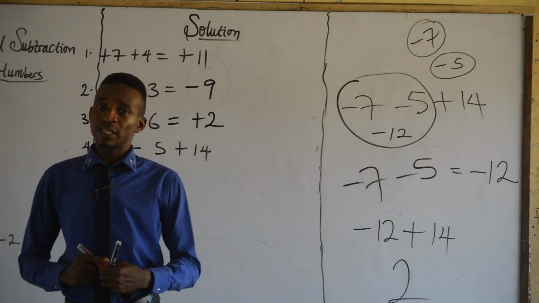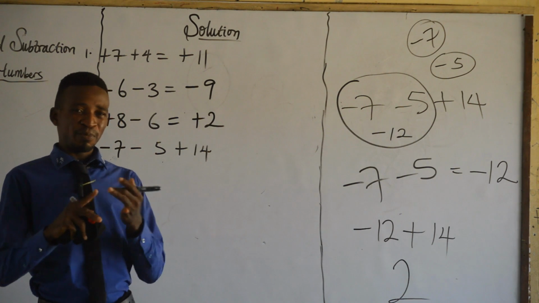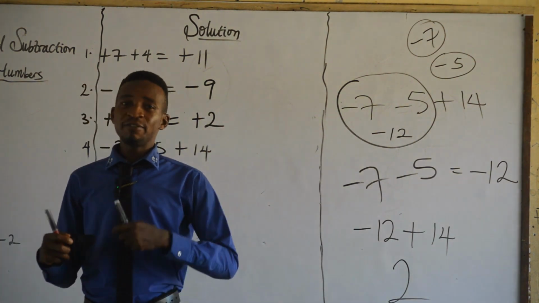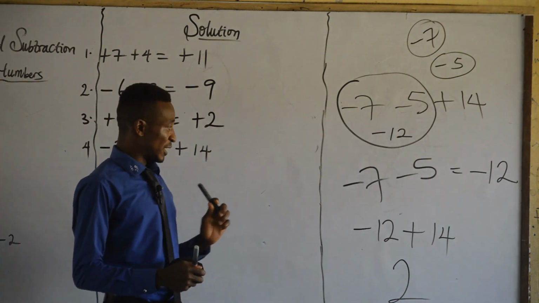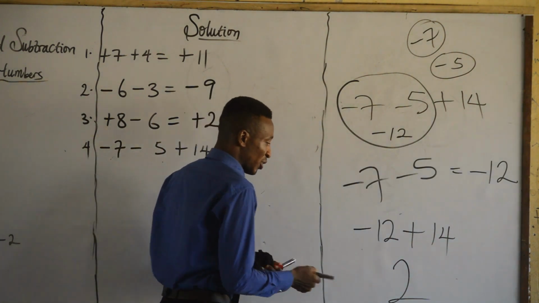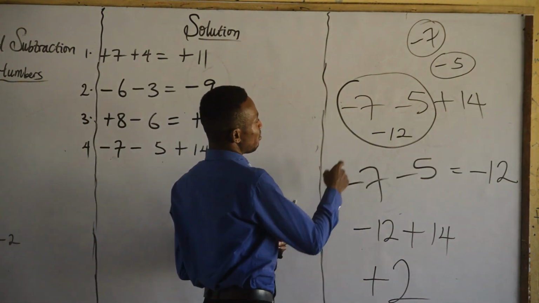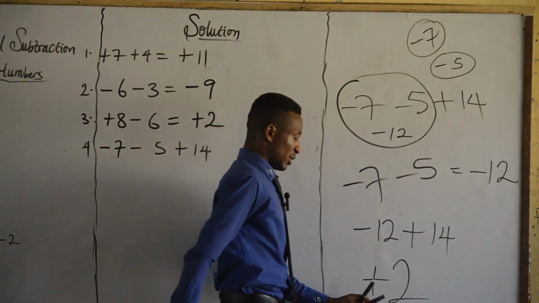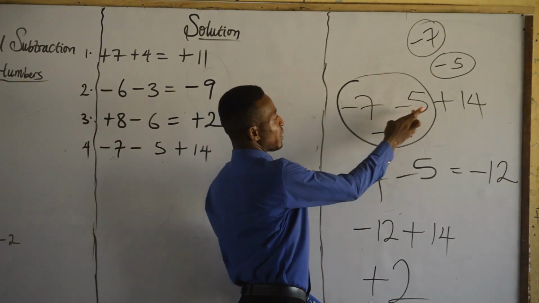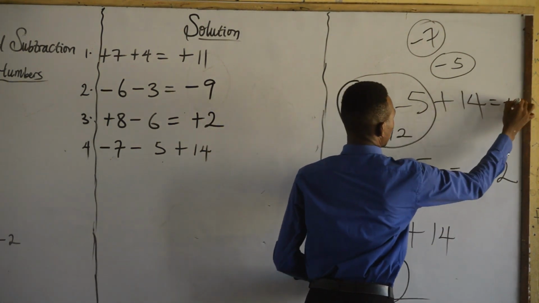Now, when you have 2 naira in your pocket, the next question and the last one, is it going to be plus or minus? From the meaning, if you are not owing somebody, that means your answer is going to be what? Plus, because the money is your own. So that means your final answer here is going to be +2. If you now flash back to the original question, -7 -5 plus 14, the answer is going to give you what? +2. And how did you arrive at that? -7 -5 gives you -12. -12 plus 14 gives you +2.